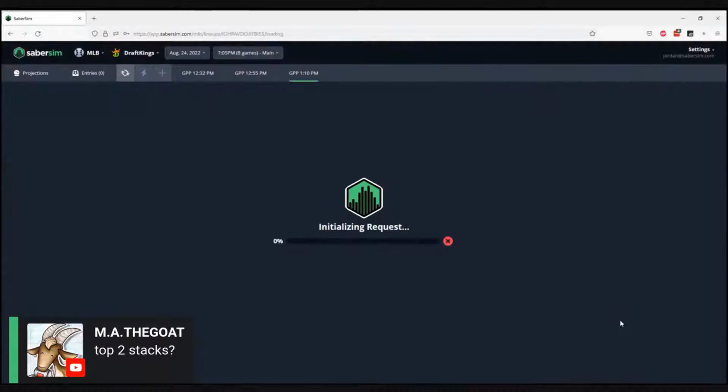But I suspect Toronto was showing up a lot. It seems like we like the Reds quite a bit as a contrarian stack tonight. But you run this build, you can see for yourself.